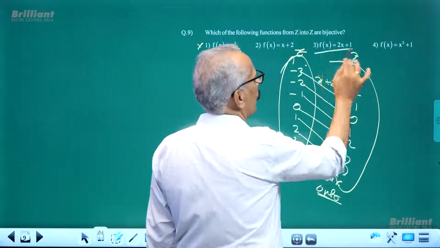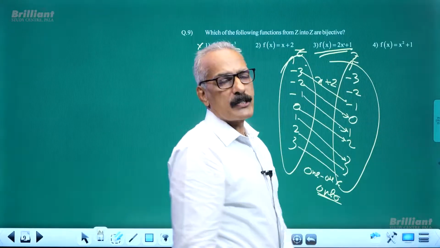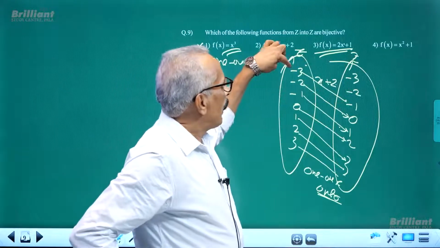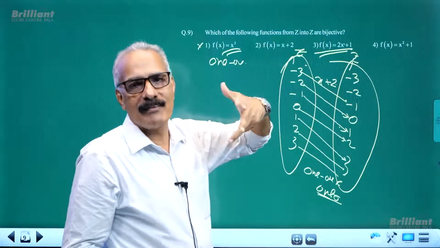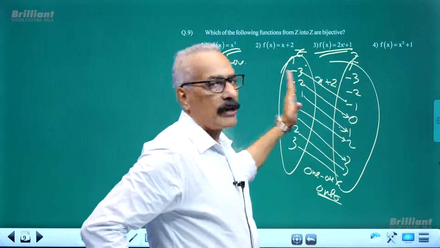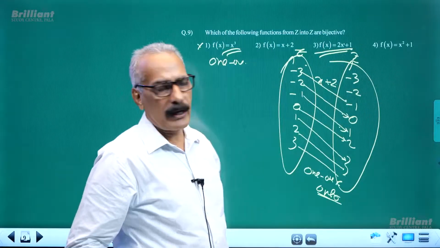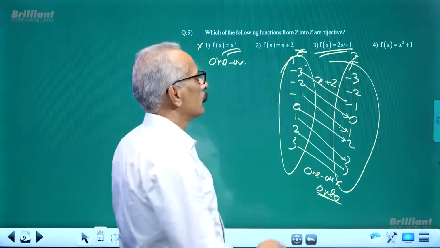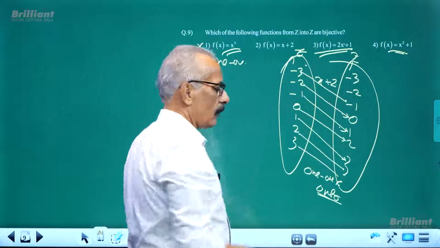Okay, 2x, no, because it's 2 times. 2x plus 1 is always an odd integer there then, isn't it? 2x plus 1. Minus 6 plus 1 is what there then? Minus 5. So, even integers will not have a pre-image over here. X square, same thing with this. Negative numbers will not have a pre-image. So, these are all 1-1 functions we can substitute there then. They are all 1-1.